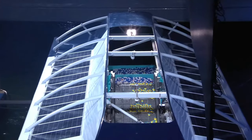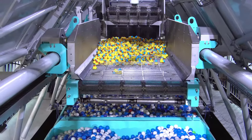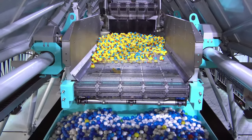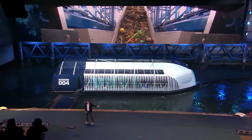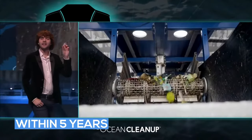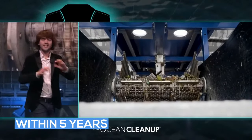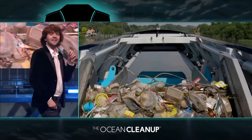The system comprises a line of long floaters that provide buoyancy, a net attached to the floaters that extends under the water to catch floating debris and pollutants, and a sea anchor that adds weight to the whole system to prevent it from moving at the same speed as the pollutants, thus catching the trash. The trash is then sorted, recycled, and used to create more floaters, nets, and sea anchors to clean the oceans and rivers. The foundation claims to clean up to 50% of the great garbage patch in the Pacific Ocean within the next five years, and this system has great potential to clean the oceans if funded properly.